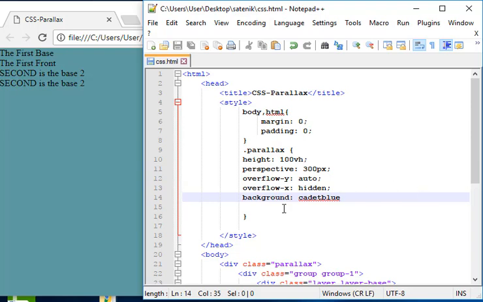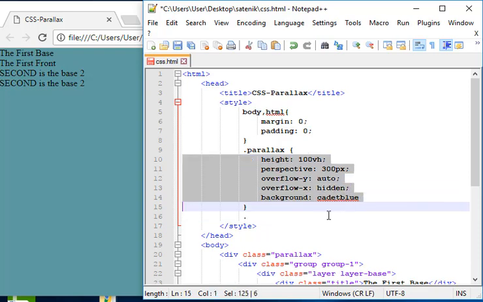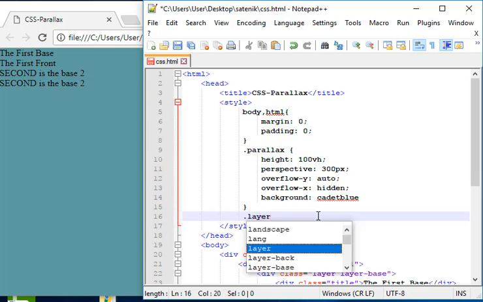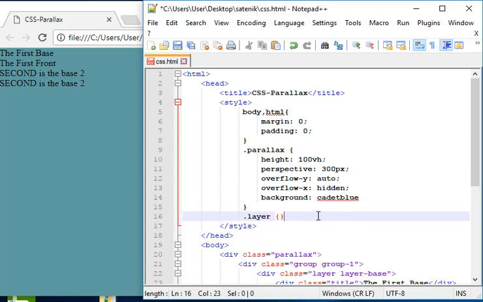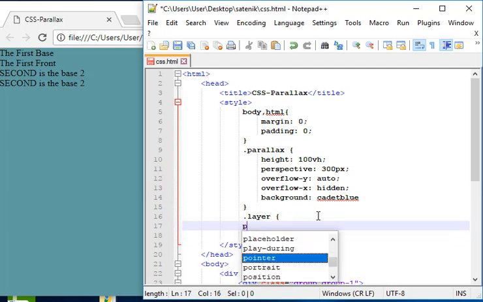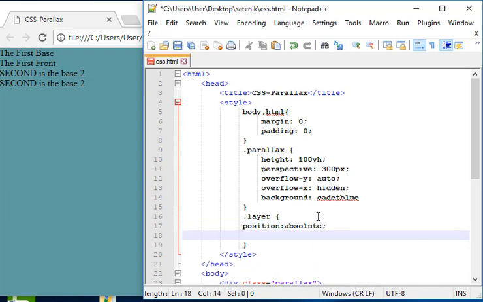And so what we can do is we can also keep the structure, and we can type in layer dot layer, open and close your curly braces, and inside of them we can give its position absolute, and from every direction we'll give it 0 value.